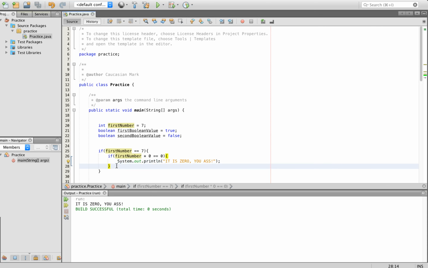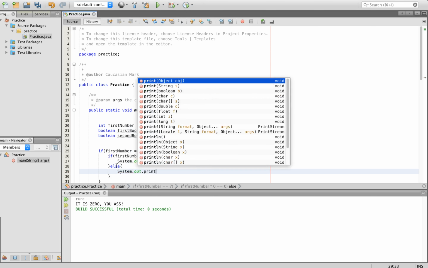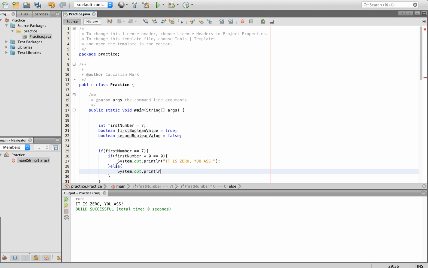We could throw an else in there if we wanted to. And we could say, we needed something multiplied by 0 to be 0, but we have, say, 1 for whatever reason that may be.